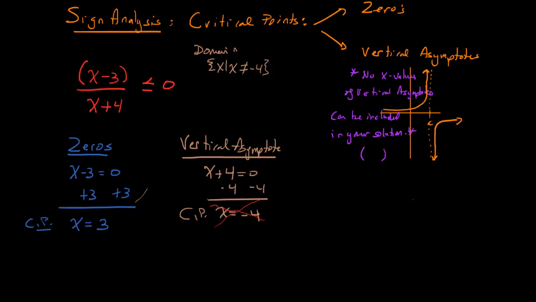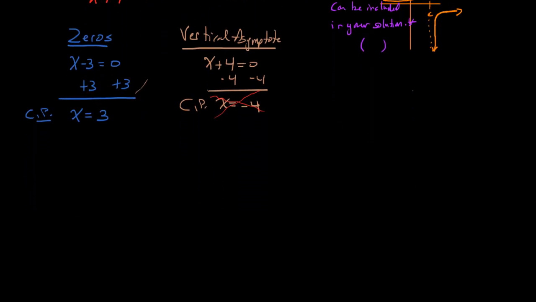Following the exact same process we had with polynomial inequalities, we're going to go ahead and draw a number line with our critical points in ascending order. So I have my negative 4 first, and then I have my positive 3. I'm going to even go as far as drawing a little faint x over this value to make sure that I know that I cannot include it because it's a vertical asymptote. So I recognize that I could be changing signs in 3 different intervals. So I could be changing sign in this interval, and this interval.